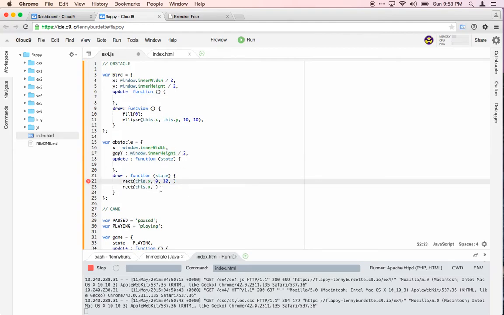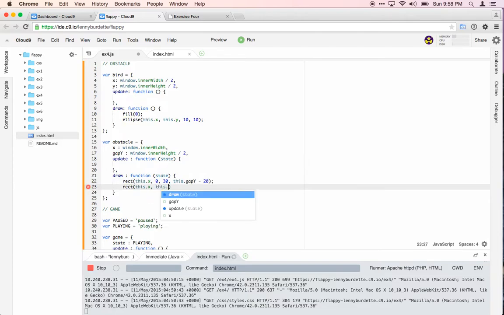You then start the top pipe at 0, and maybe the height is this.gapY minus, let's just say 20 at first. And then you start the second one at this.gapY plus 20, a width of 30. And then you need to go all the way to the bottom of the screen.